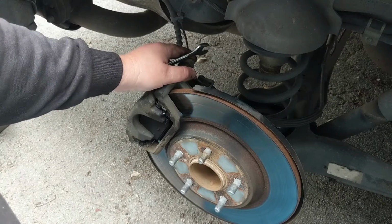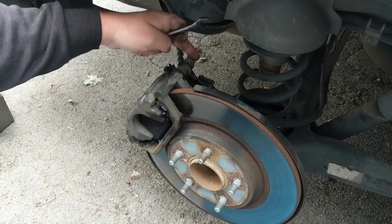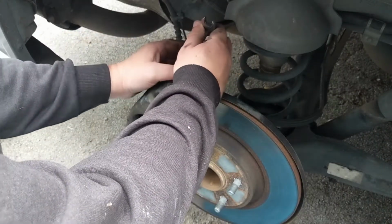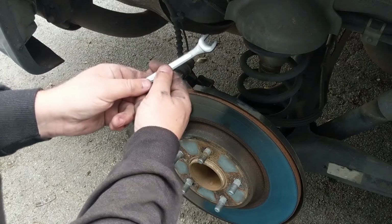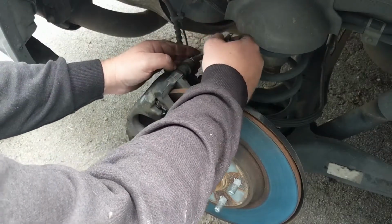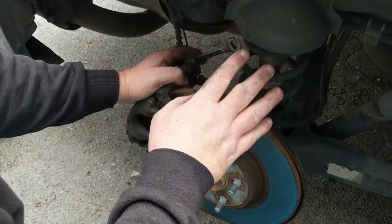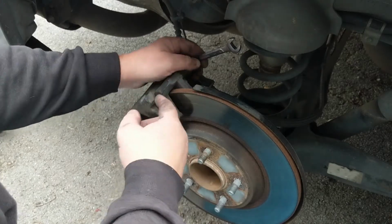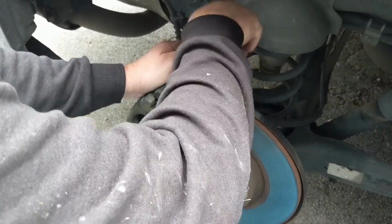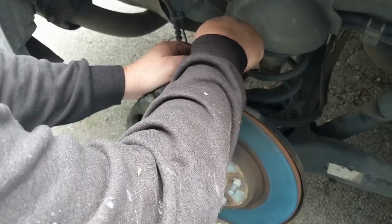Okay, now that you got the wheel off and everything secured in place, you got to pull out the caliper pin so you can free up the caliper and get it out of the way. So we use this one. It takes a 13 millimeter wrench. I'm gonna put it on here, and remember, righty-tighty, lefty-loosey is actually reverse when the pin's coming at you. So when the pin's coming the opposite way, you have to switch that up. So it's righty-loosey, lefty-tighty, if that makes any sense.